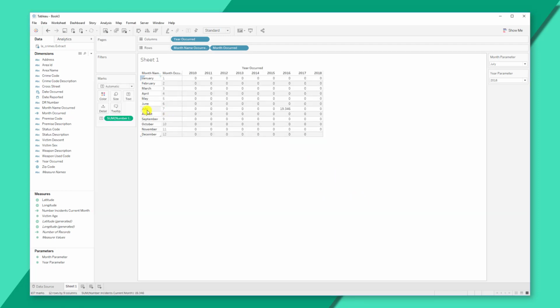And what you see is that actually now we only see a value for July 2016, and this is exactly what we chose here. And if I click on June, it will give me the June value. And now if I change this to 2013, it will show the value for 2013. So now this calculated field gives us the number of incidents for the currently selected month. And that's a first step. And now in the next step, let's look at how we can create the same thing, but for the previous month.